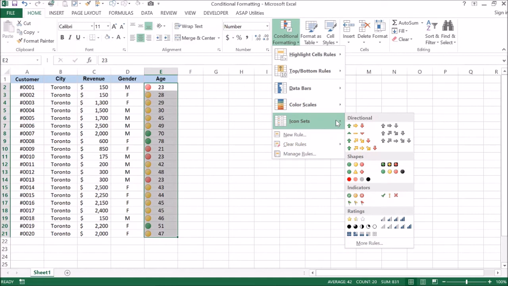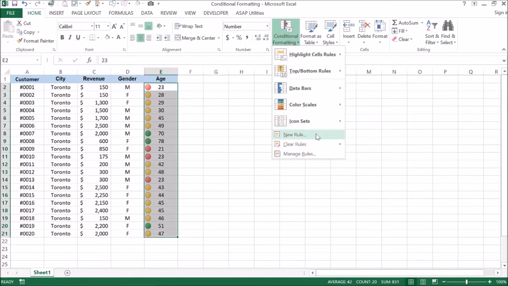It's a great way to make the data come alive, and for anybody who is looking at your dashboards, anybody who is looking at your reports, to be able to have a quick look and understand what is going on behind the scene. In addition to that, you can always set new rules, you can clear existing rules, and you have this option of really customizing how you want to conditionally format your data. So overall, conditional formatting is a great tool wherein you're not really drawing any charts, you're not really graphing your data, but are still able to visualize your data and really share it with your data consumers. So your manager or your customers, anybody who is interested in looking at this data, and make it easy and simple for them to read it.